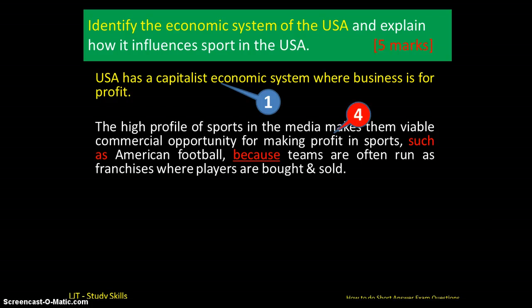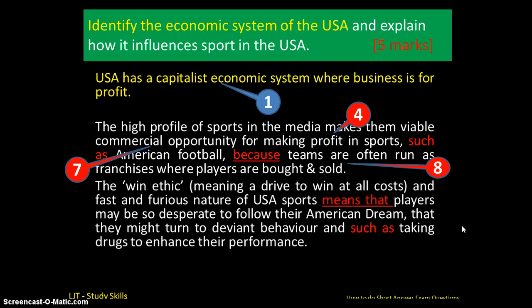Now, I'd have got a point here for saying about the media. I got a mark for talking about sport being commercial. I've got a mark for saying that teams are bought and sold and function as franchises, which are businesses. Here's my next sentence. Because of the win ethic, I'd have got a mark. I've got a mark for talking about the nature of the US sports being fast and furious. I've got a mark for referencing the American dream and how it can get people out of trouble, and about the risk of deviant behaviour.